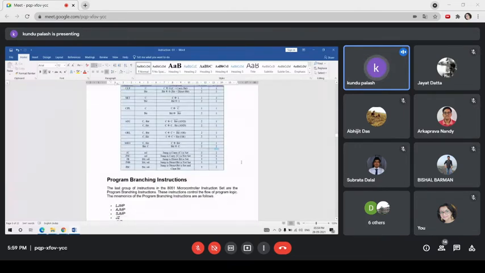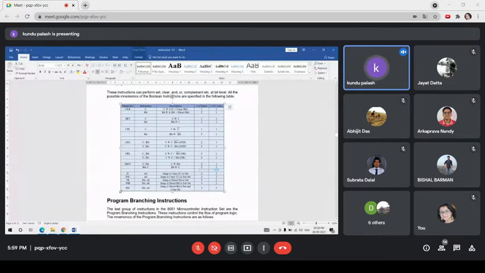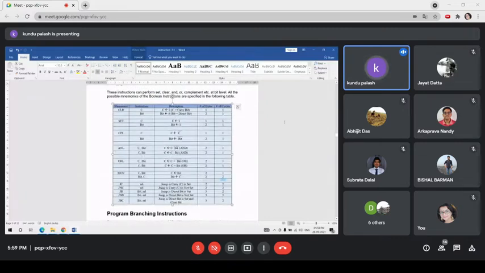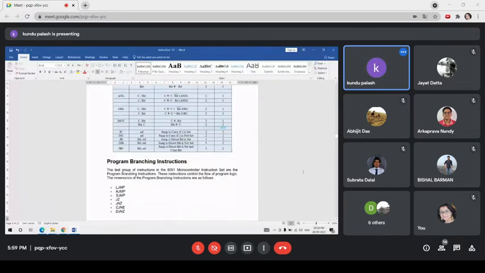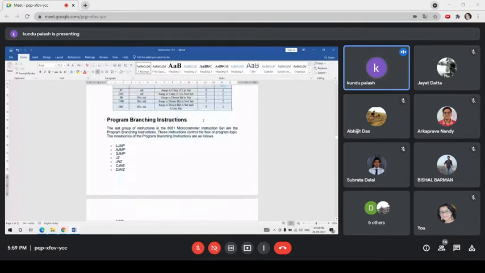And this is the summary of the machine language, and this is the summary of the details, the number of cycles, number of bytes, etc. This is the program branching instruction. There is ample variety in the program branching. For example, in case of 8085, there is only a jump instruction. Jump followed by the address label. So that address label must be a valid address within the 64 kilobytes memory map.